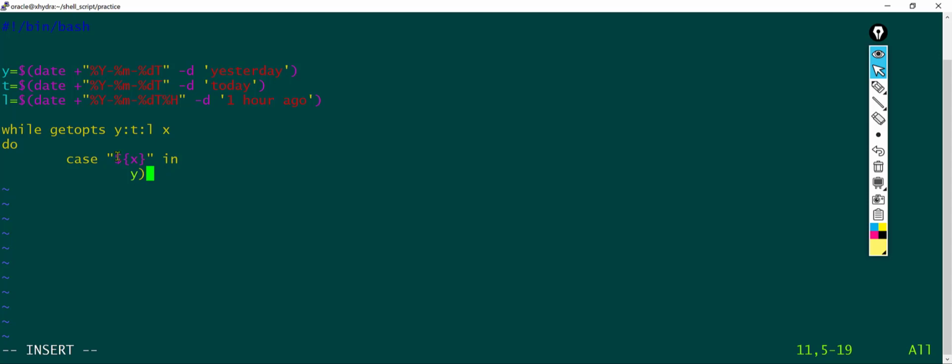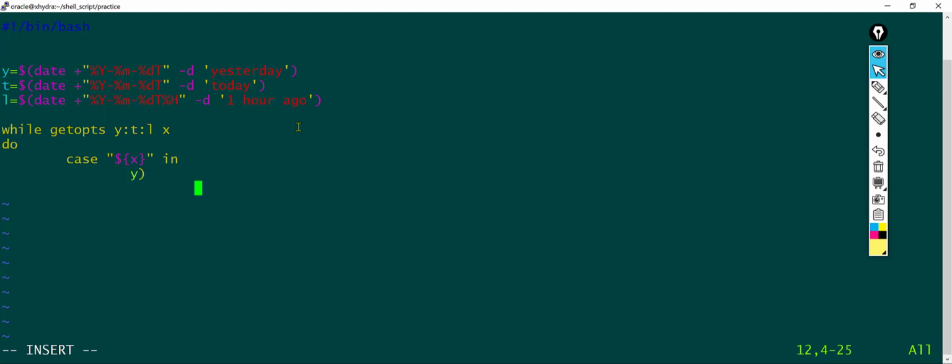What I'm saying is, if the information which is parsed from the alert log is similar to this date variable, so I'm just comparing the date format between the alert log and this variable, okay. So first I'm giving y, which is yesterday's data.